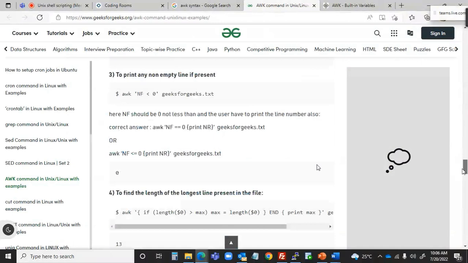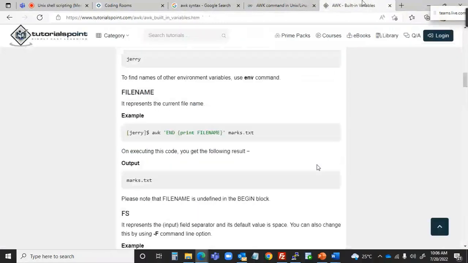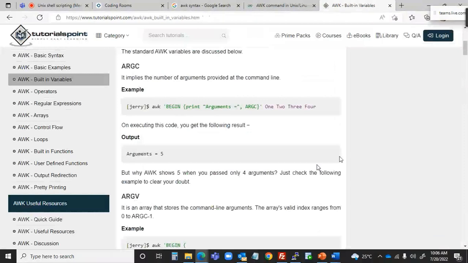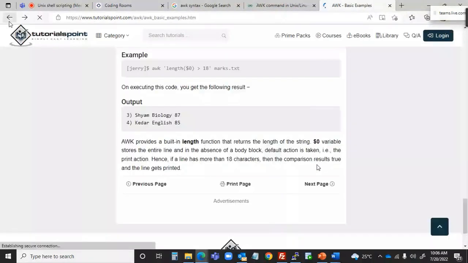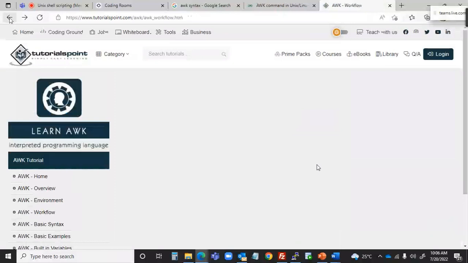Let's see in this example itself what awk says.